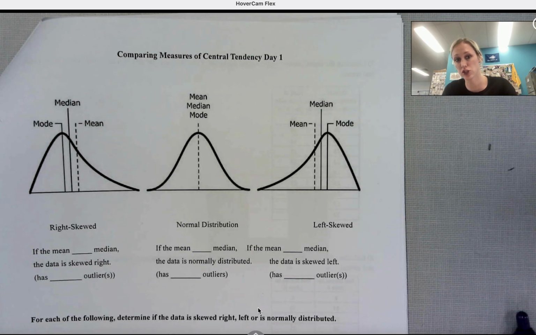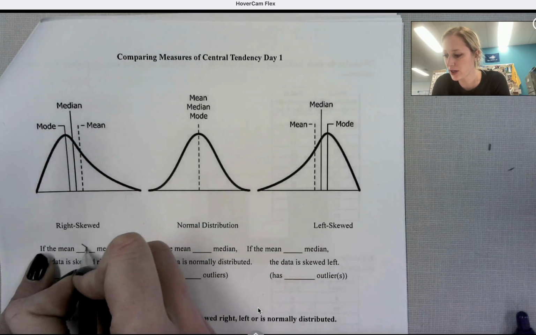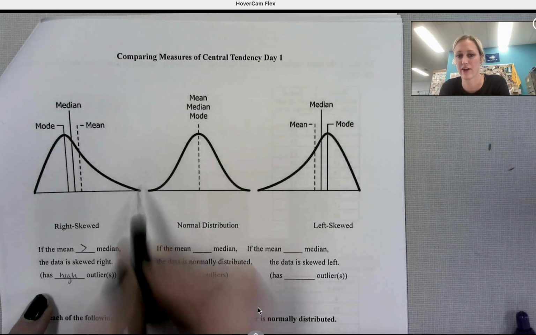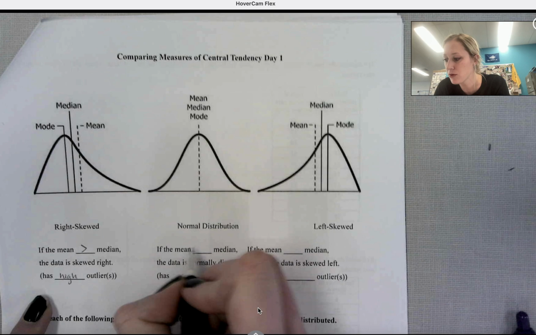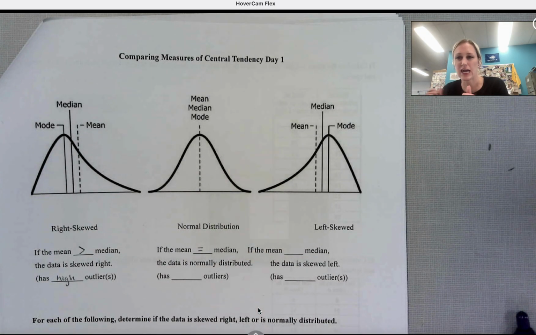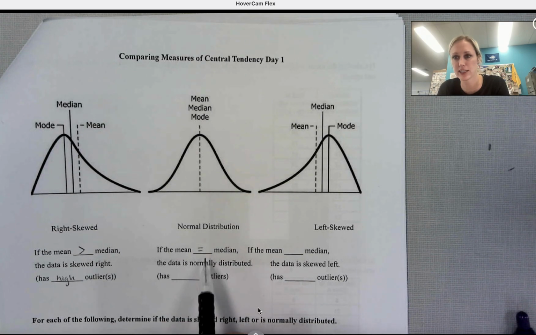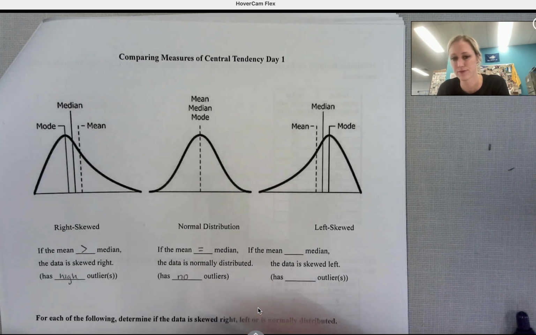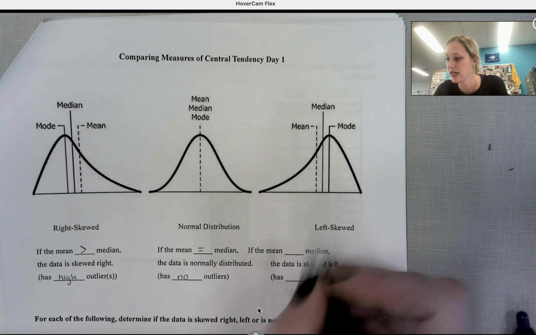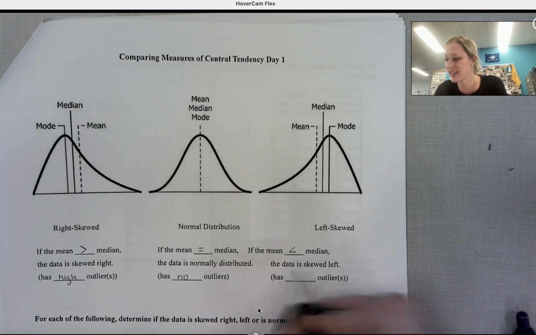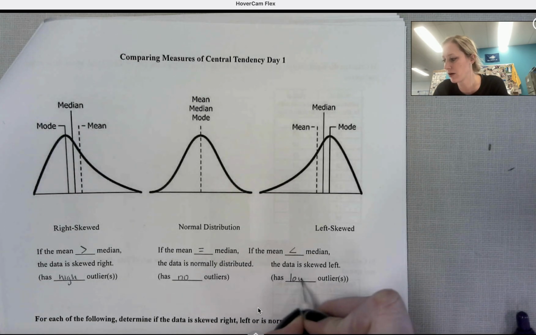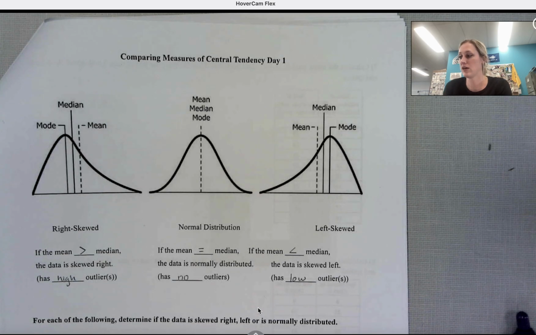Okay, we've also talked about skew. So remember, if something is right skew, that is when the mean is greater than the median. And it will have outliers that are high on this tail end, okay? If the mean is equal to the median, and we're going to see some that aren't exactly equal, but they're very close. But if they're approximately the same, we can say it's a pretty normal distribution, and it's not going to have any outliers, okay? And then if it's left skewed, that's when the mean is less than the median and the data is skewed to the left. So we have that long tail to the left, and this means we're going to have low outliers. So our numbers are going to be below the lower fence.